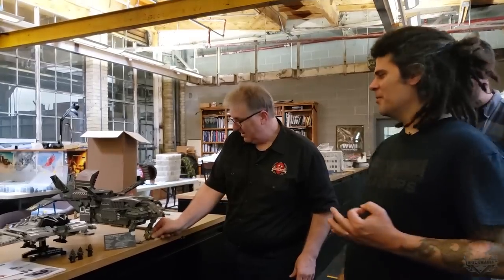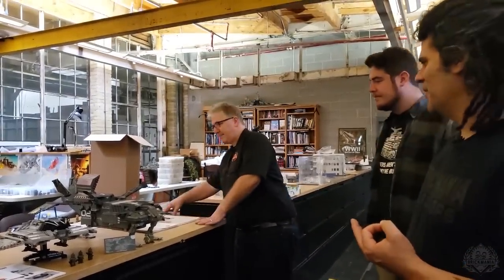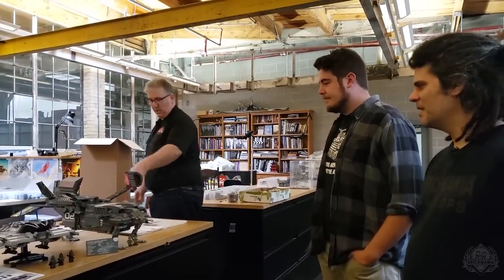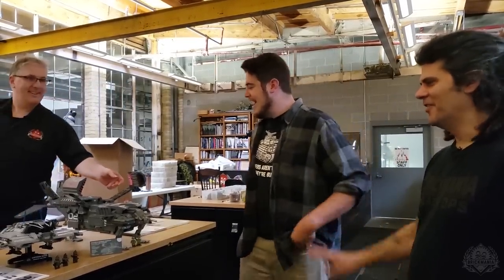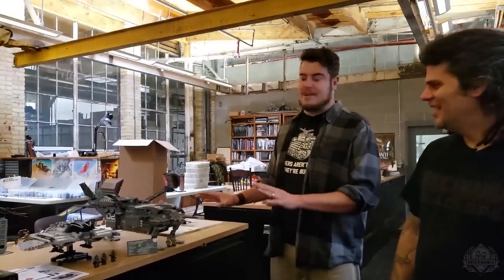This does not come with the Marine APC. It is designed to carry the Marine APC, the Space Marine APC, which I believe we sold in our previous auctions. And of course, the elevator goes up and down if you have an APC and you would stick it in. You can load the APC up inside. There is no shortage of functions. If you get your hands on this, just go exploring.